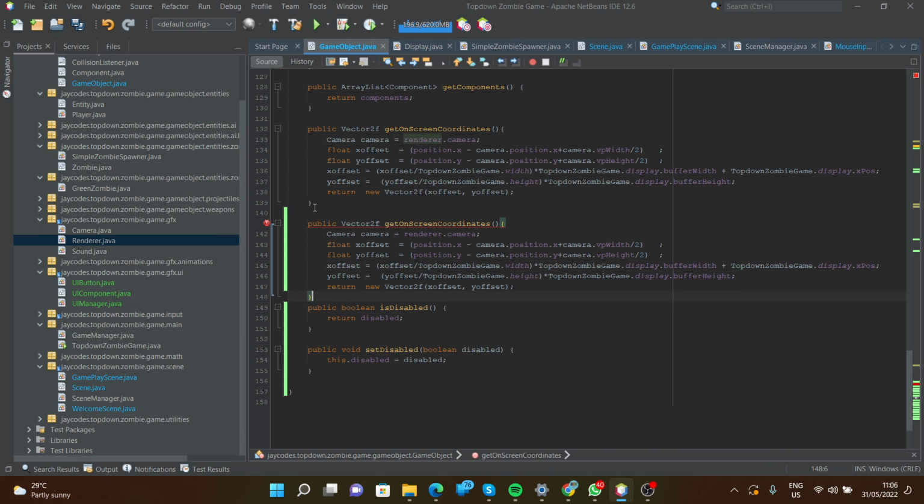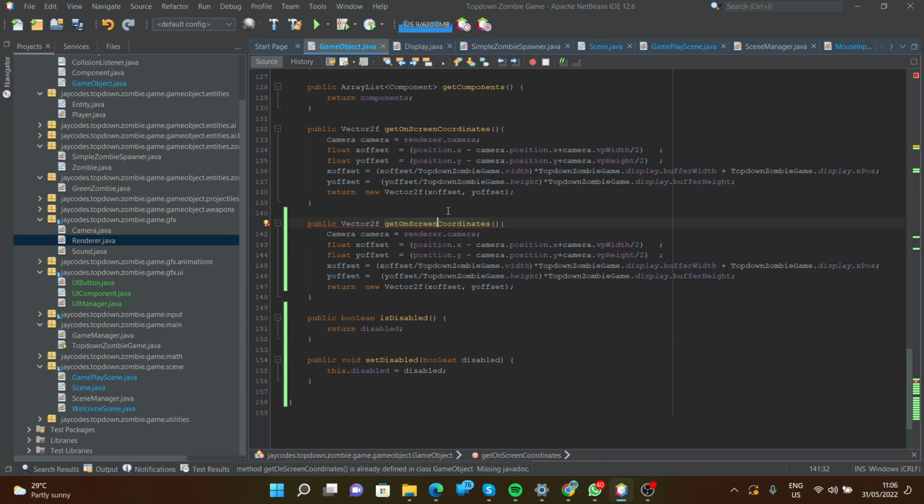I'll call this get on screen transform coordinates. I don't know, I'm literally running out of words. Get on screen transform coordinates, and in here we're simply not going to be using any of this.